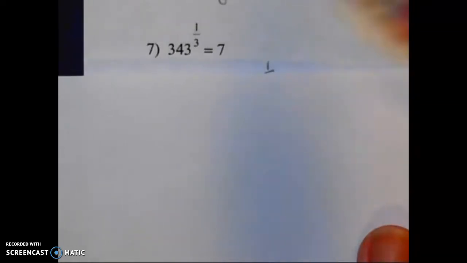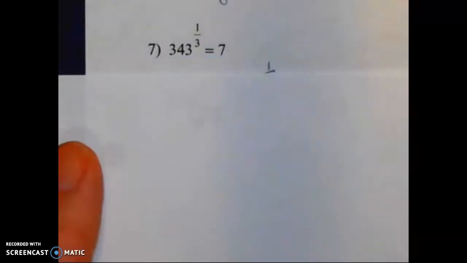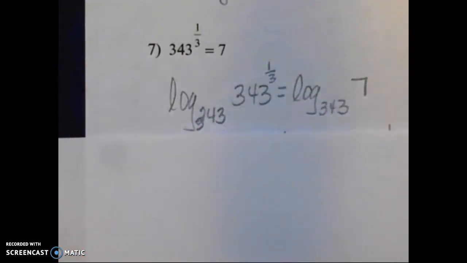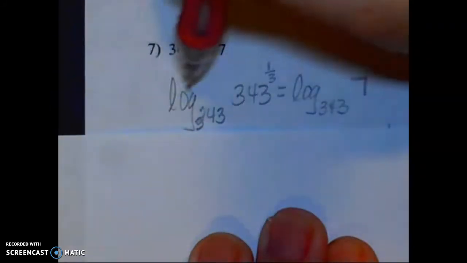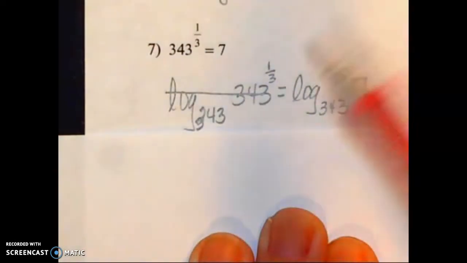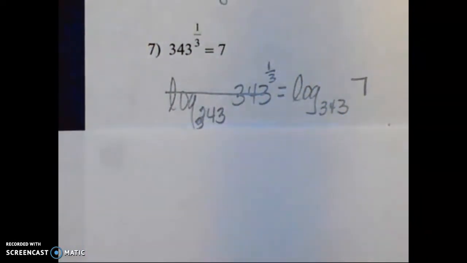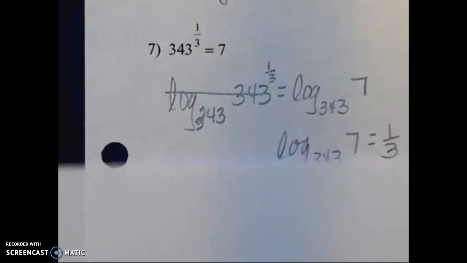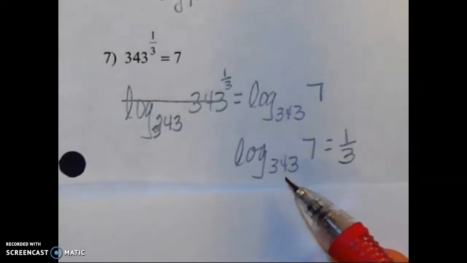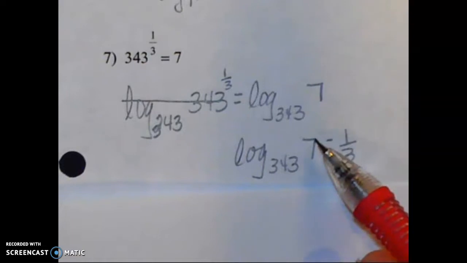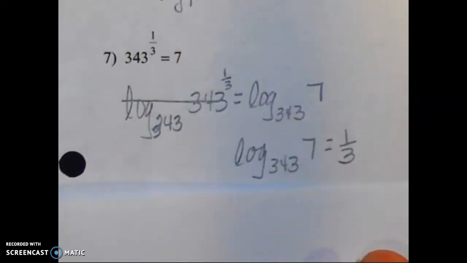343 is what we're trying to cancel because that's the one with the exponent. So we're going to multiply both sides by log sub 343. On the left side, it cancels, and you're left with 1/3. Now 1/3 drops back down. It drops down off of the exponent and becomes a base then. And I like to write it on the right side so that I can check it with my arrows. 343 to the 1/3 equals 7. And that was the original equation, so I know I did it right.